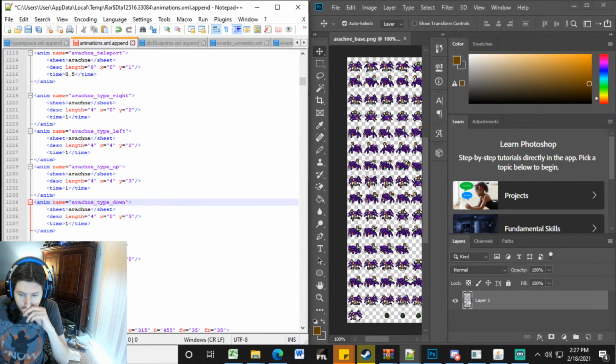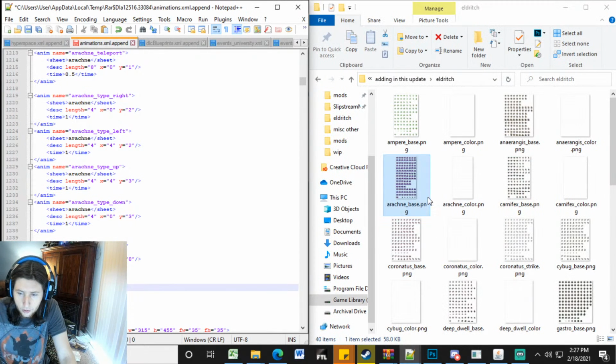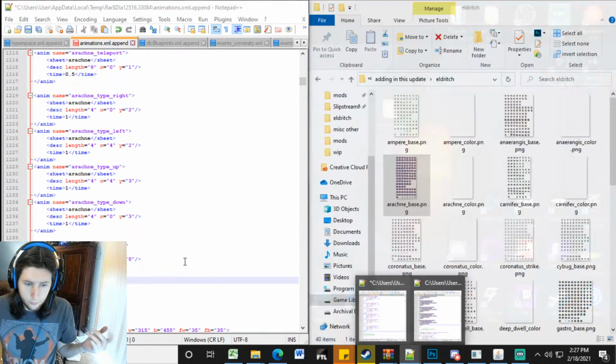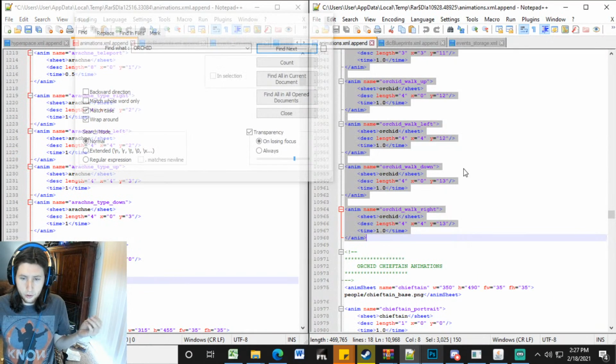And then portrait is right there, and that is Arachne done, which is going to be probably the most difficult to do out of these. The rest of these should be pretty simple. Like, really simple. Let's see here. What's the next one that we should do?